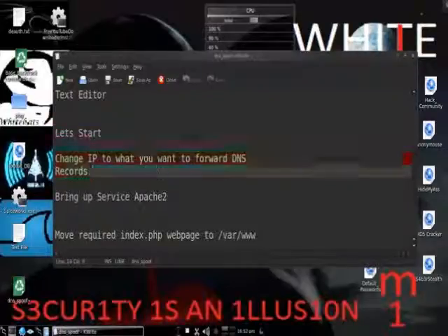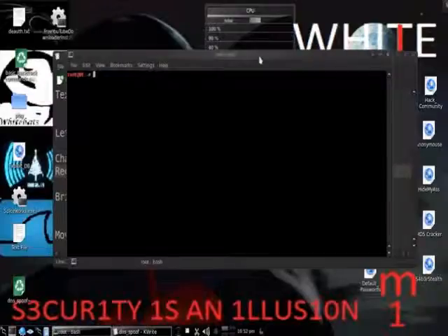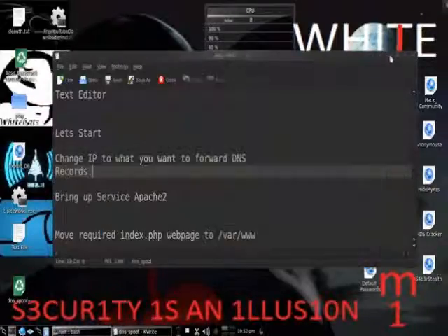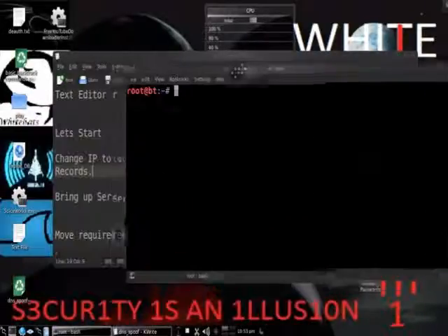First we need to change our IP address to the IP address that we want to redirect DNS records to.